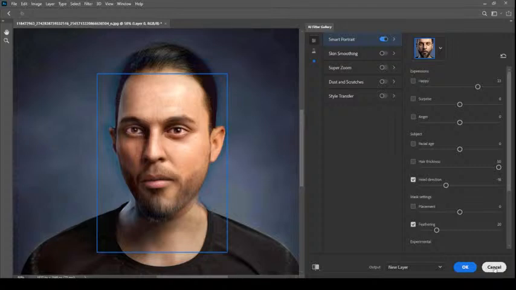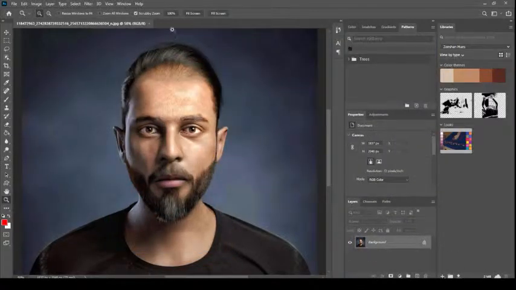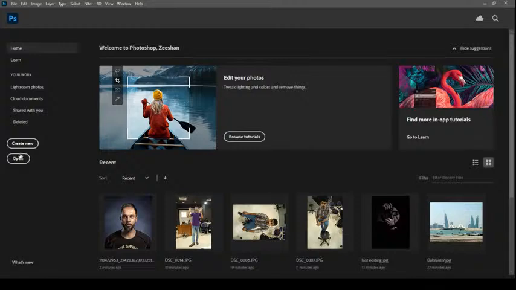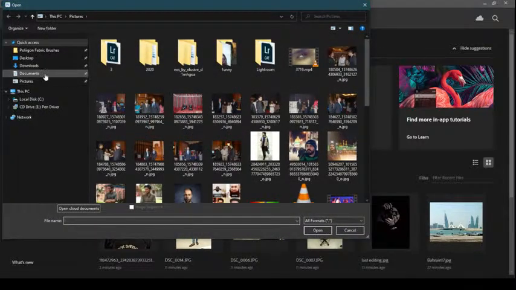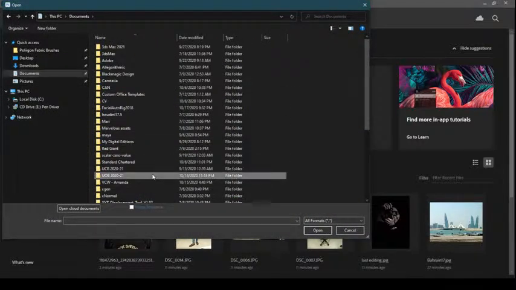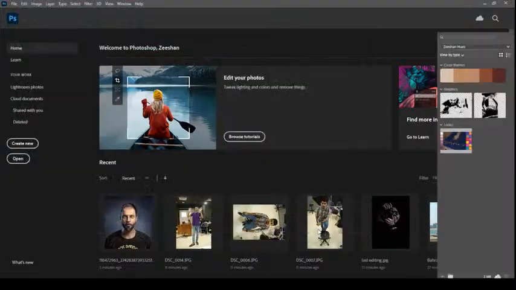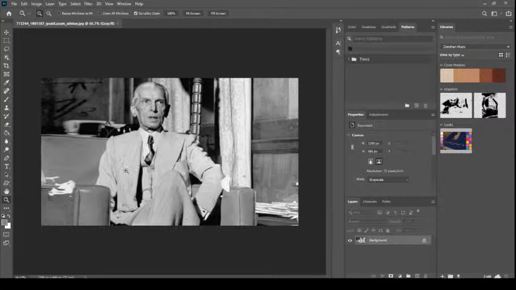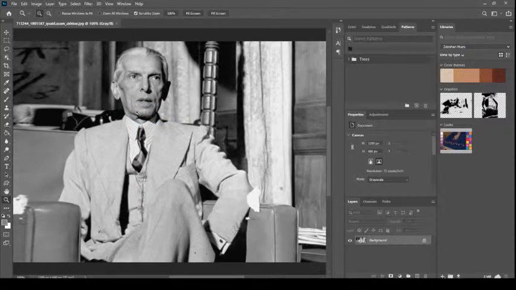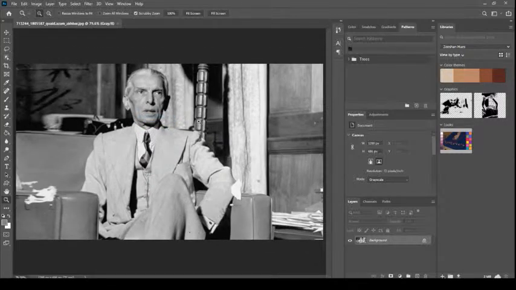Now one thing really good I found over here is the colorize. So what I will do here is I will go back to my folder and go to samples image, and then I have one black and white image here. Let's see if this works. It's a good quality image. Okay, not that bad, a medium good quality.